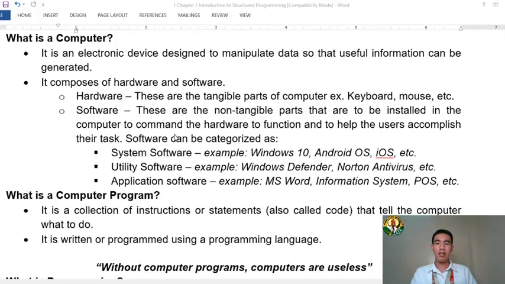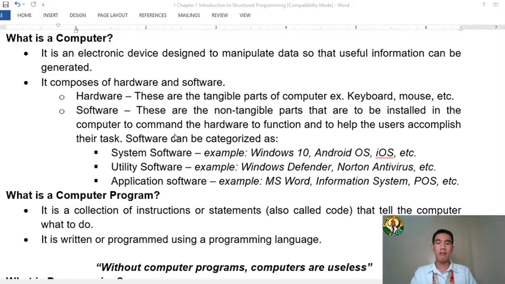And then another is utility software. Utility software is also an application, but this software is used by your computer.